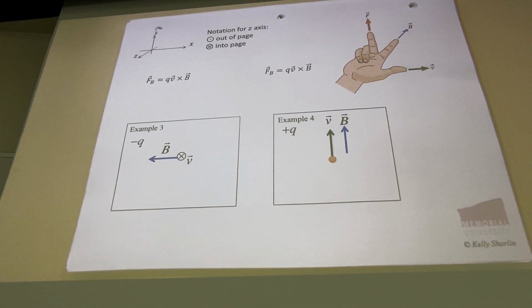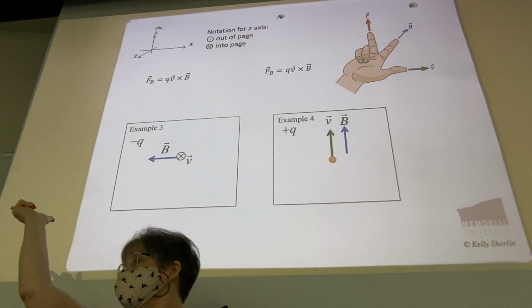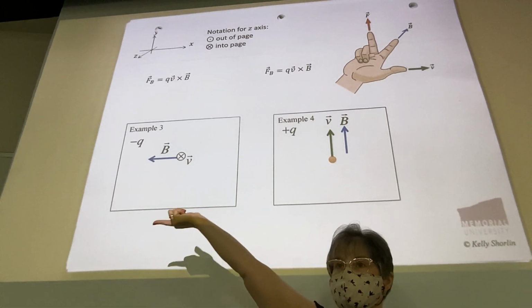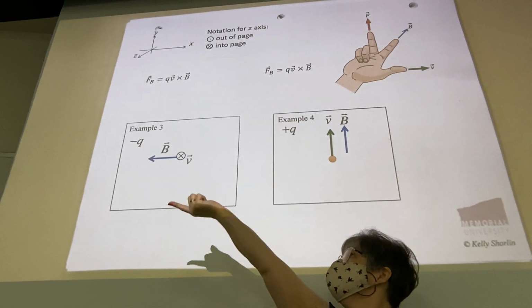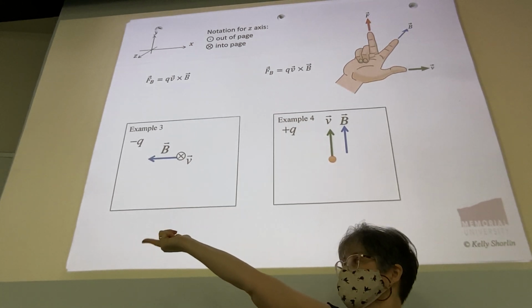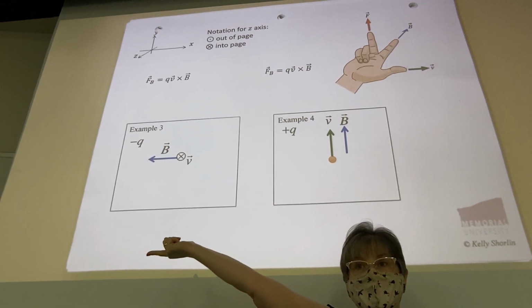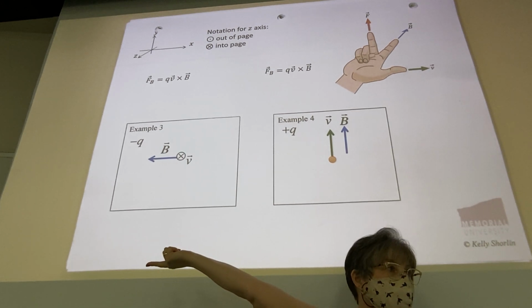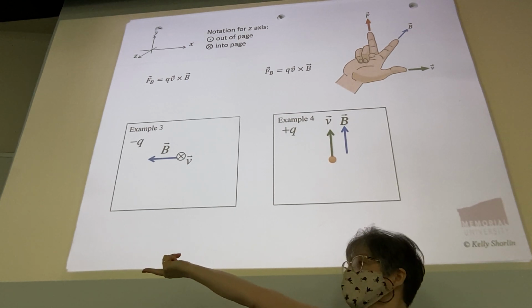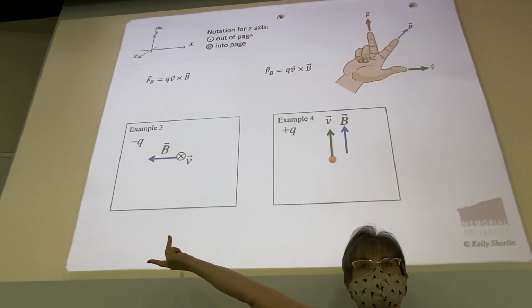Okay, let's do it. So V is into the page. Your thumb is into the page. And then do what you gotta do. I'm gonna walk around like this. But your index finger has to point towards that wall. So V has gotta be into the screen, and B has to point towards that wall, so your index finger has to be that way. So whatever you gotta do with your hand or your body to twist around is what you need to do. You extend your middle finger, see what it's doing.